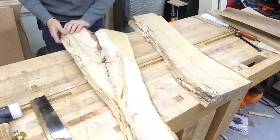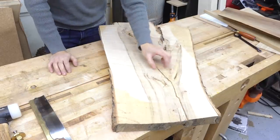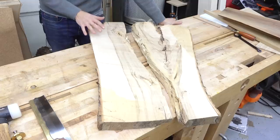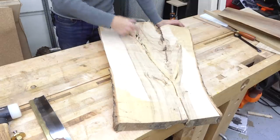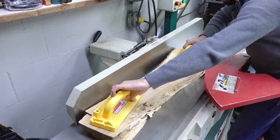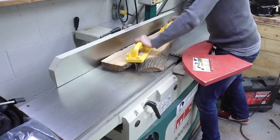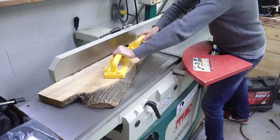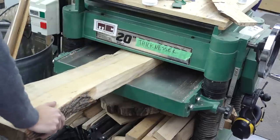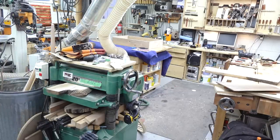If I flip this thing over, you can see I already started to flatten it once with the router sled. Looks like I probably got through flattening this whole section, then ran out of connecting material and these things came apart. What's nice now is that since there are two pieces they fit through my milling machines, which will make this really easy. This also allows me to connect them back together and fill all these voids with epoxy. I'm going to surface these things down — run them over the jointer to bring them flat, then through the planer for a few passes to bring them to a finished thickness. Currently they're at inch and three-quarter, and I think we'll end up around inch and three-eighths or inch and a quarter.